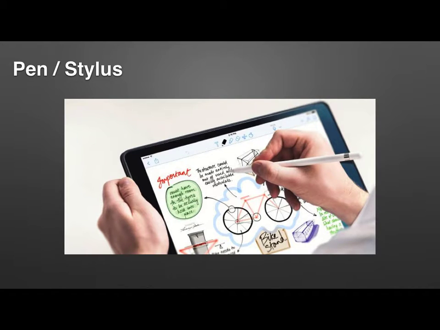So the other thing that comes along with touch is the idea of the stylus or the pen or the Apple Pencil, and so I think we've all probably interacted with these devices, and some of you included them in your homework as input-output devices. I have these things just because we have them laying around, but we've all seen them. So here's the Apple Pencil, for example.